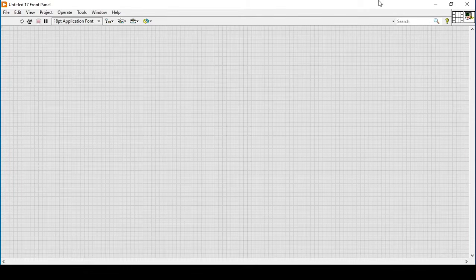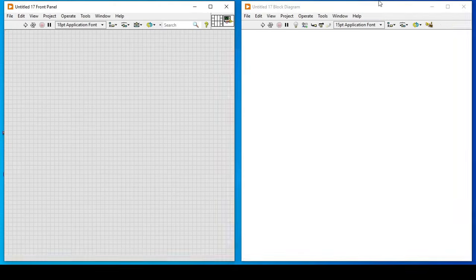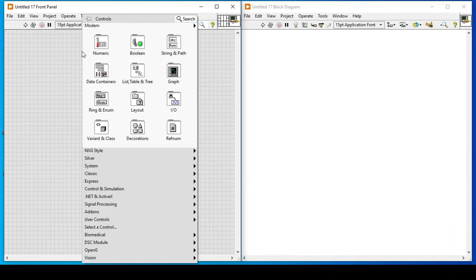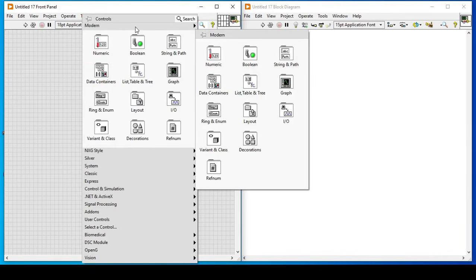So let's open those side by side again so that it will be easier for you to see how things work. Here we have our front panel, and in any gray space, if I right click, another menu pops up in front of me.